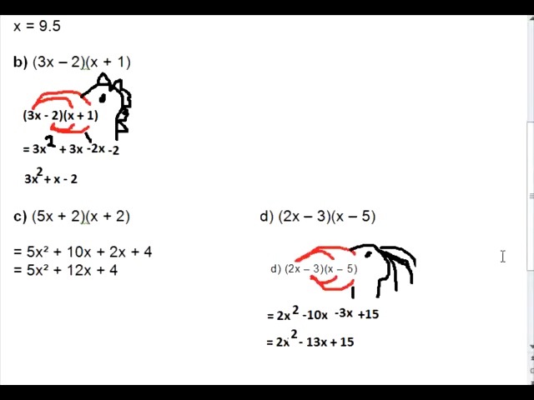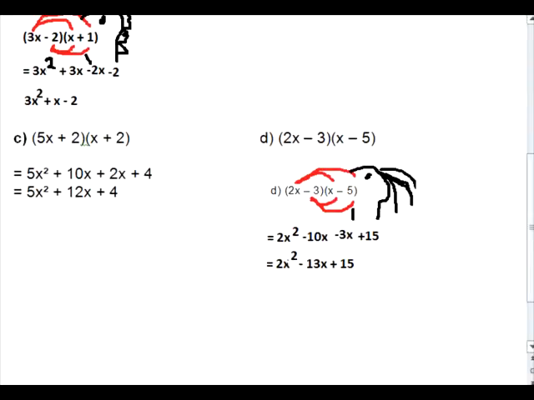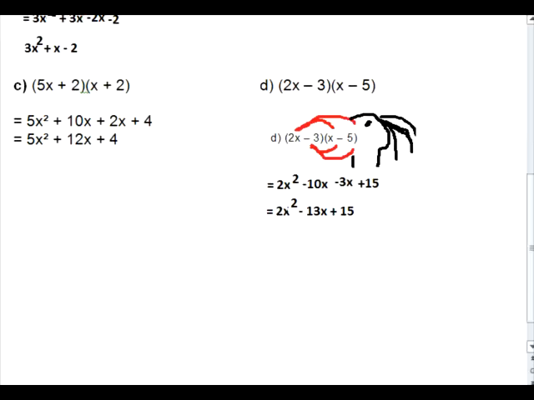There we go. So there's a second foil bird. All right. Now please note the foil bird is optional. You don't have to draw it, but I like it if you do. I'm just joking. It doesn't affect your mark positively or negatively. What does affect you positive or negatively is watching those negative signs, though. That's the thing that tends to get people in trouble here, so please just pay attention when you're doing it.